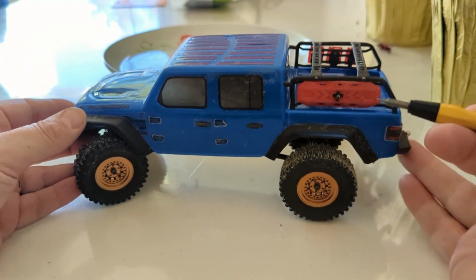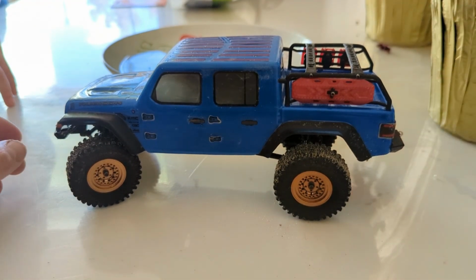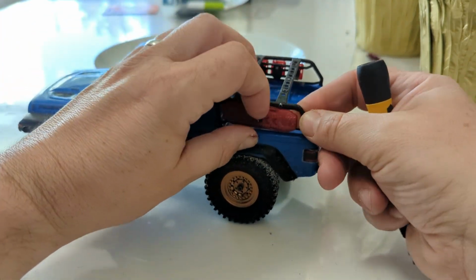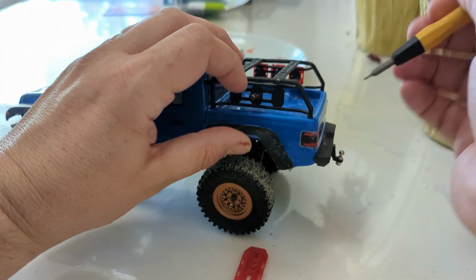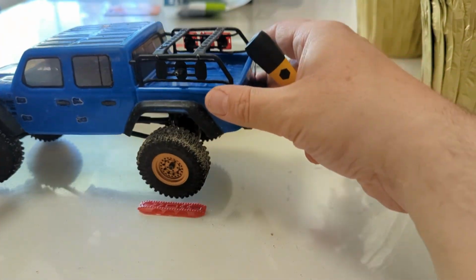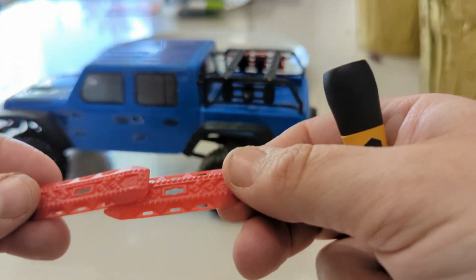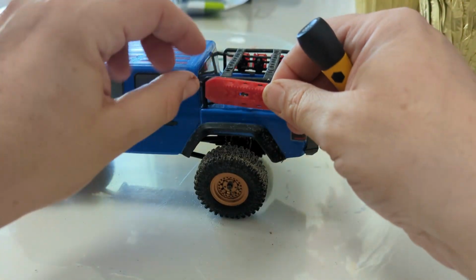These are called traction boards. They actually do come off. I don't suggest doing that because they're going to get lost easy. But you just line up the hole with the peg and they do pop off. And then you can pretend like you're trying to get your truck unstuck and drive over it. So these are for when you have no traction in real life, like if you're out in the snow. You would wedge them under your tires and give yourself something to grip and move.